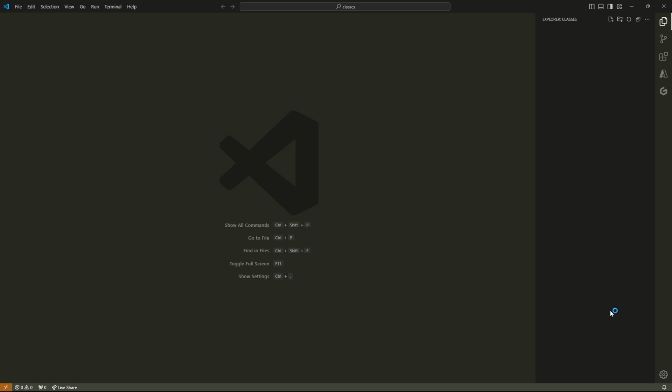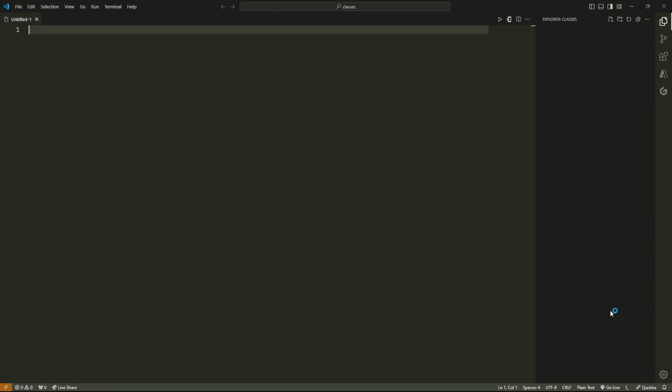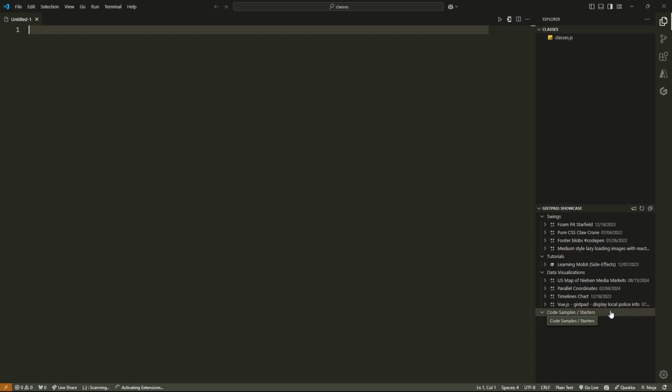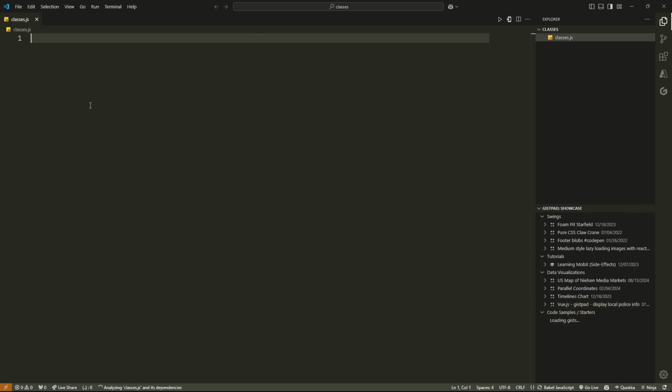All right, I'm going to create a new file and save it, and I'll name it classes.js. Hit enter. I'm going to zoom in a little bit so that you can see the text clearly.